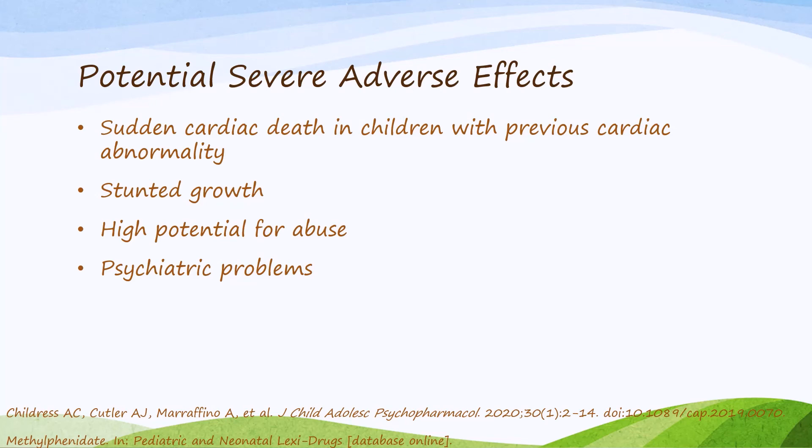There is a high potential for abuse. Many ADHD patients have impulse symptoms that predispose them to drug abuse, and these are Schedule II controlled substances with high abuse potential, so diversion by the patient or a family member is a real concern. Finally, psychiatric behaviors — including new or worsening behaviors, hallucinations, or worsening bipolar disease — require immediately notifying the doctor as these can be an emergency. These effects are not specific to Jornay; they are class-wide effects in the methylphenidate stimulant drug class, and although very serious, they are extremely rare when the medication is taken as prescribed.